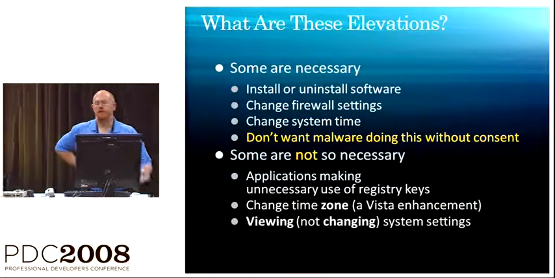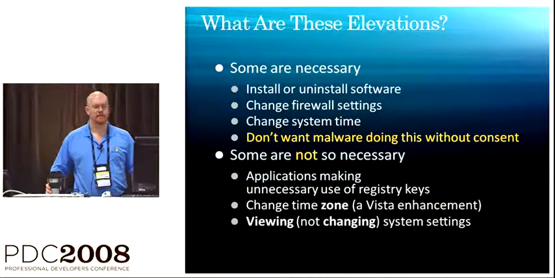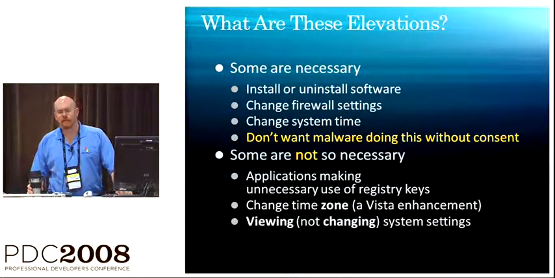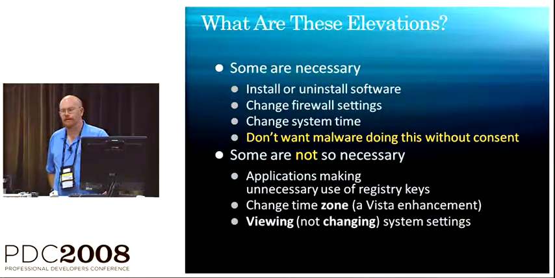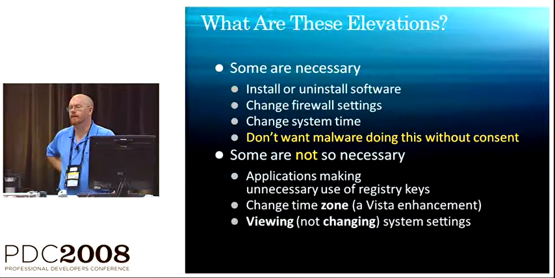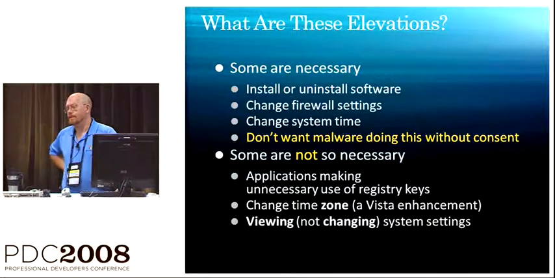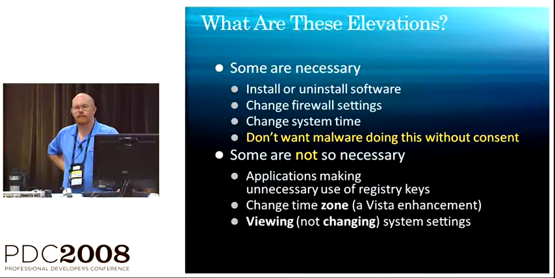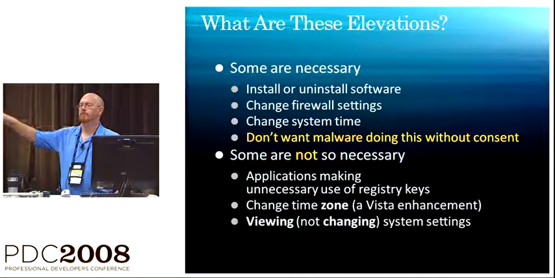Some of them are necessary, like installing software. It would really not be cool if someone installed software on your box without asking you. Some of them are not so necessary: applications tromping on registry keys for HKLM when they don't need to. Changing the time zone, that's a change that I think Vista made. It used to be privileged to touch the time, and now you can change the time zone all you want.